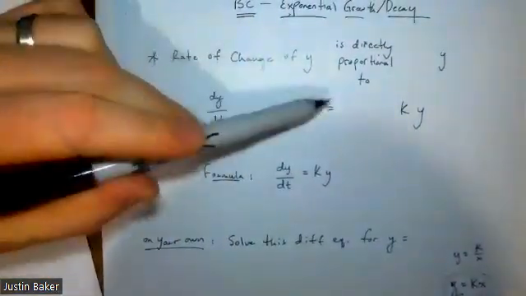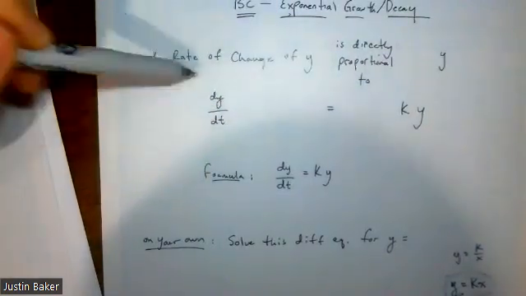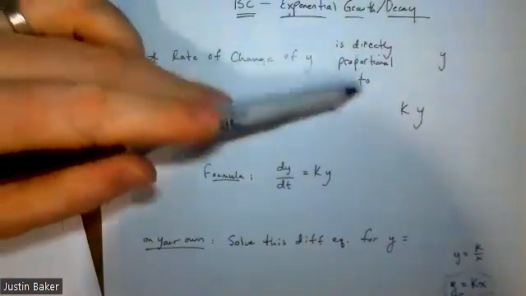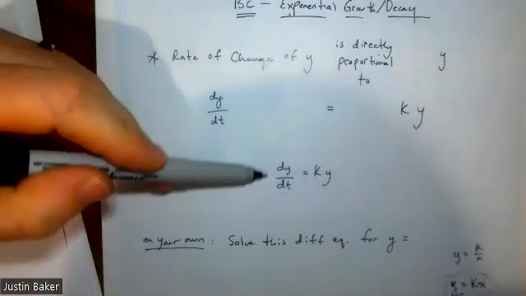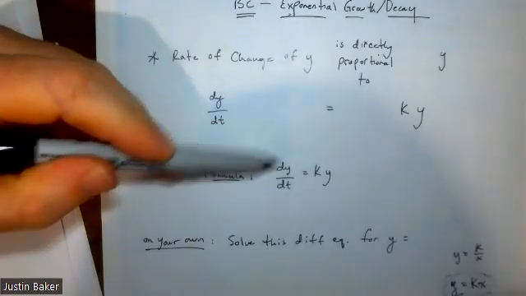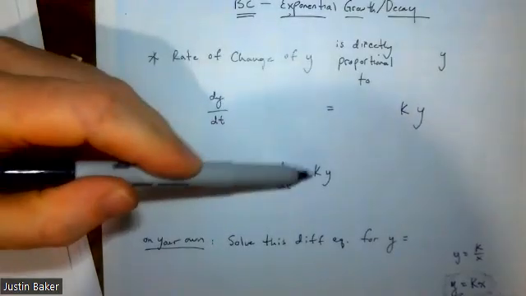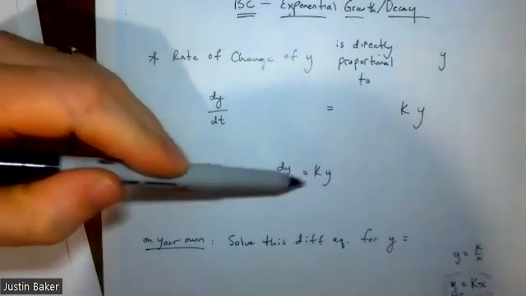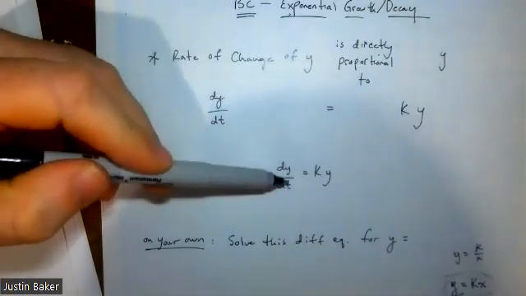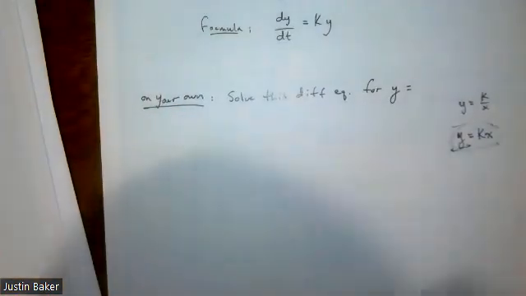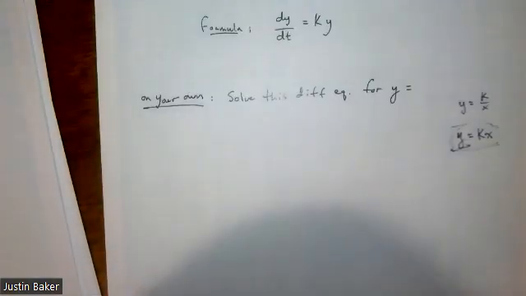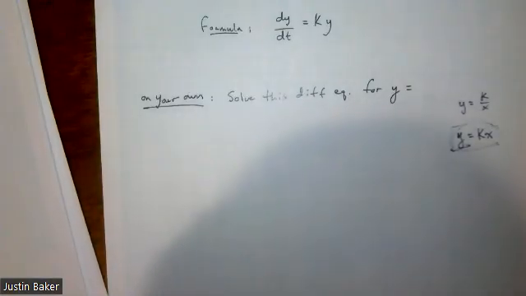And when you read this, it says y is directly proportional to, but it's the rate of change of y is directly proportional to y. So the rate of change of y is dy dt. And when you say directly proportional to something, it's kind of like y equals kx, but now it's the rate of change of y is directly proportional to y. So this is just some backstory on how differential equations work when we get to tackle them in a little while in AB.